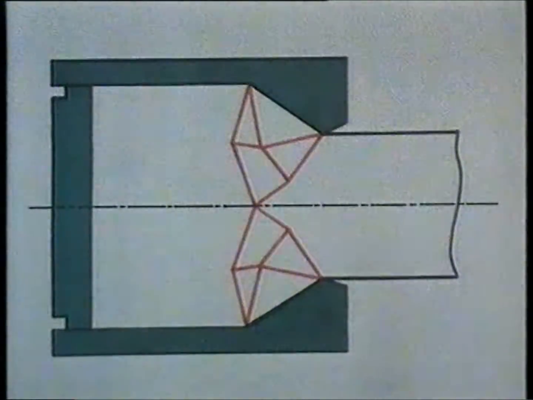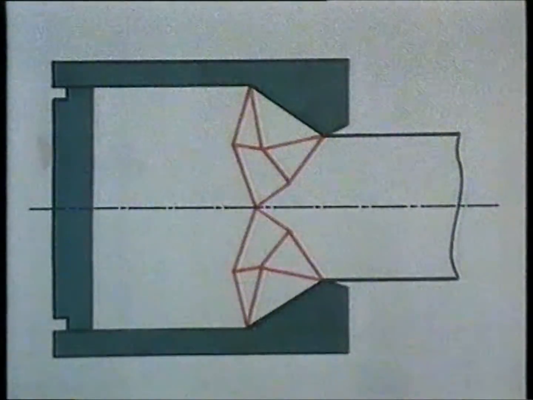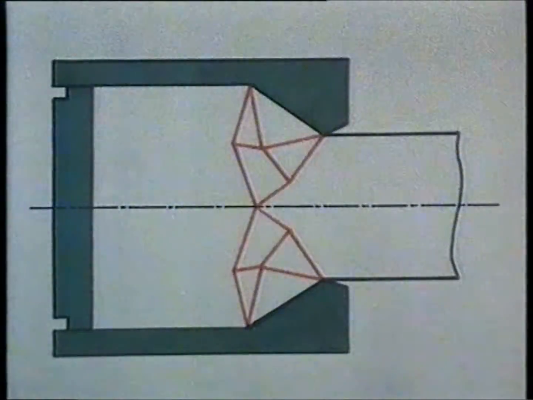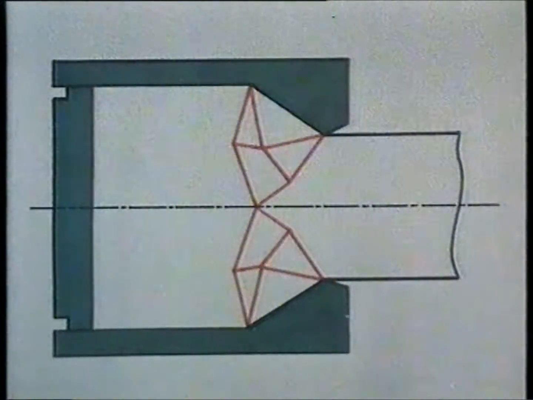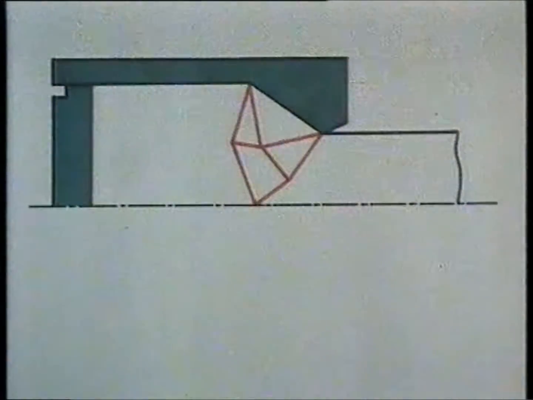As an example of theoretical analysis, let us first examine the plane strain upper bound method. Since this extrusion process is symmetrical, it is sufficient to consider only one half of the process geometry.